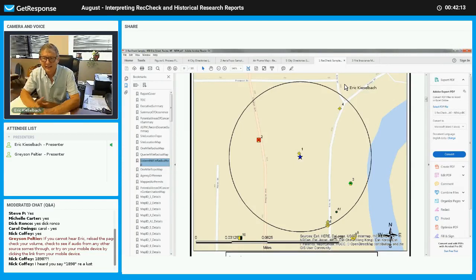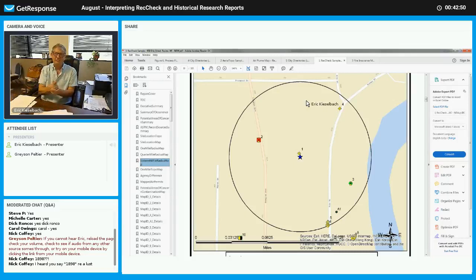And that goes with anything. If there's a mistake, something's plotted wrong, needs to be moved, a map ID number needs to be moved, call us up. You can call the person who prepared the report. You can call me anytime, or we have customer service. You'll get the same person every time if you call them or ask for them. And we'll change it within an hour. You'll get a new report. So if there's ever any problems, let us know. We're into giving you the best customer service we can and making your job the easiest we can.